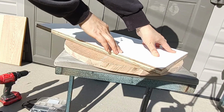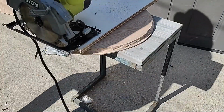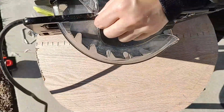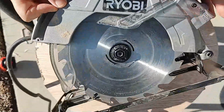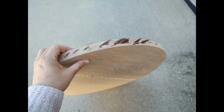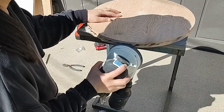Then for the third try, I used the circular saw. I secured the circular saw with the leftover lumber and screwed it to the lumber for the tabletop and started cutting. I set the minimum depth of the blade and made several passes. I set the depth a little deeper for each pass. It looked pretty good from the top, but when I finished, I realized I made big burn marks and the cut surface was pretty jagged. And these burn marks were too deep and the jagged edge was too hard to sand off.